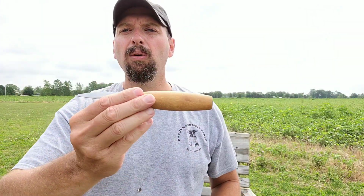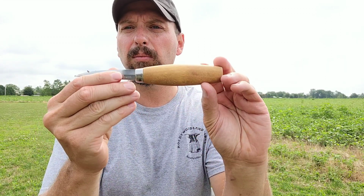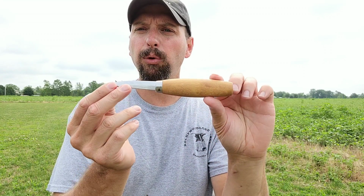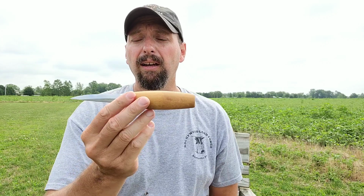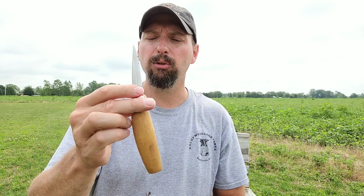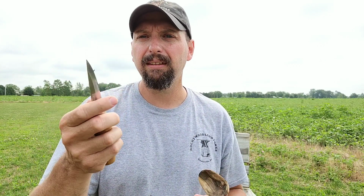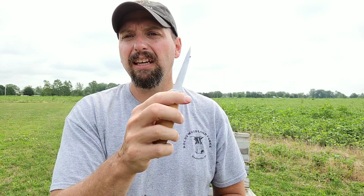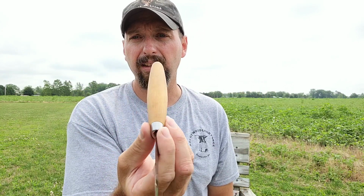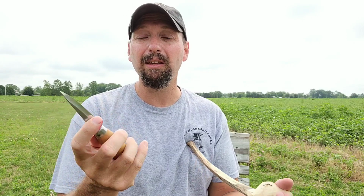As far as grips go, I really prefer this style Mora grip to all the others. I think Mora makes a 120, which is like the 2-inch blade with a finger guard. Finger guards are always in my way. I've got the plastic handled version of this as well. I'll be doing another review on that shortly. And this is the preferred grip. This is a very neutral grip. There's certain things I don't like about it, but it's just me being picky. This grip is perfectly sufficient.